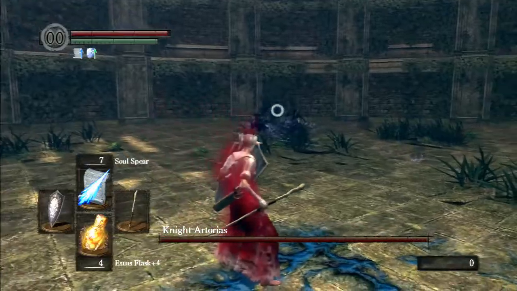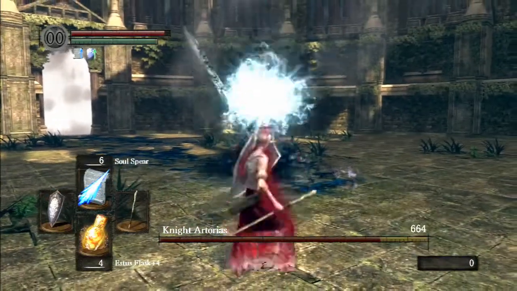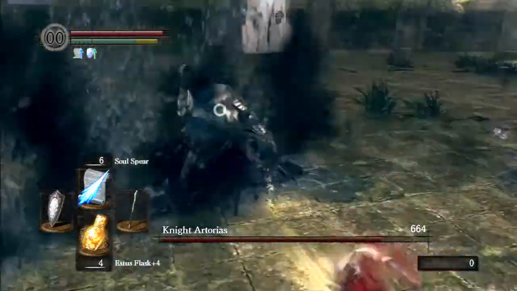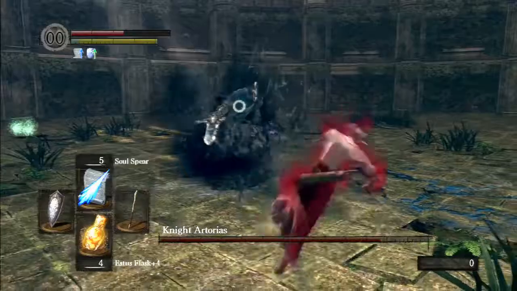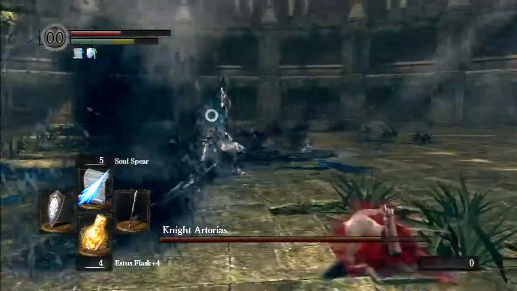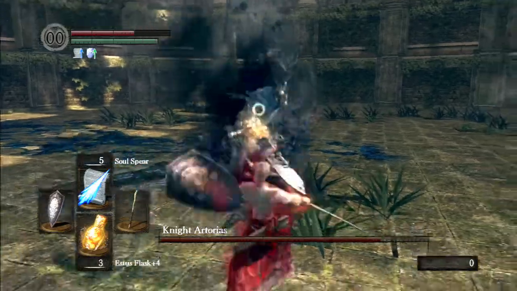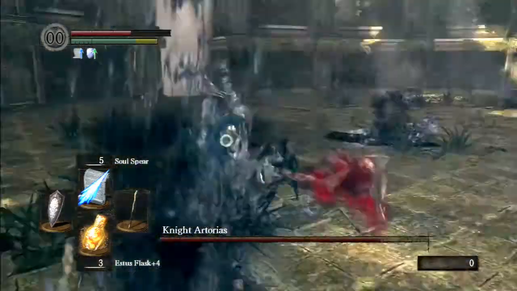And you'll see these little jump attacks, you just wait till he's at the last second, and then you just roll out of the way. And that Soul Spear unfortunately missed. And he's not acting the way I want him to right here. I'm a little bit too close, so he's doing a lot more of his regular attacks.